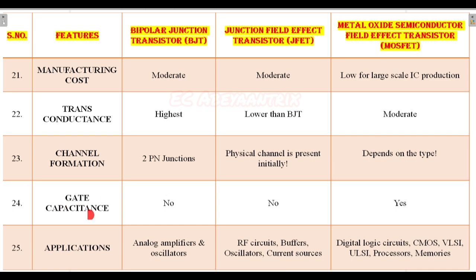Okay. And coming to gate capacitance, yes, the MOSFET has a gate capacitance actually, but we can feel a confusion here because JFET also has a gate, right? So JFET also has a gate, but it has a junction capacitance actually, but not a gate oxide capacitance. So that's the main difference. In MOSFET there is a gate oxide capacitance, but in JFET there is no gate oxide capacitance. But obviously there is a junction capacitance in JFET. That's no doubt in it. And coming to BJT, there is no gate, so no problem. So there will be no gate capacitance in BJT.